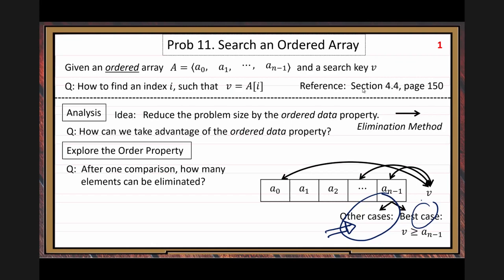Someone may argue we may have the possibility to get the best case, right? If so, we can eliminate the maximum number of elements. Some people may argue in that way, because for the best case, we eliminate the largest number of elements. Why do you say it's not good? If you look at it that way, that's not a good direction in general for problem solving. Here, let me explain why it's not a good direction at all.